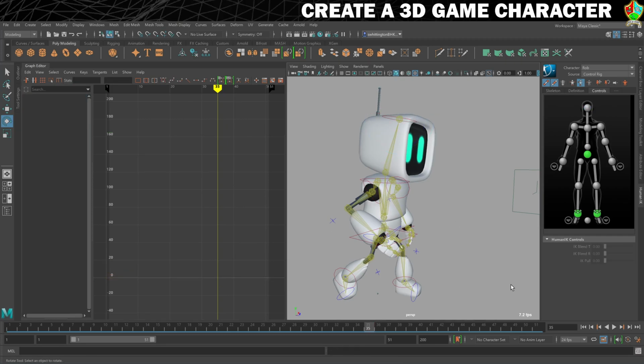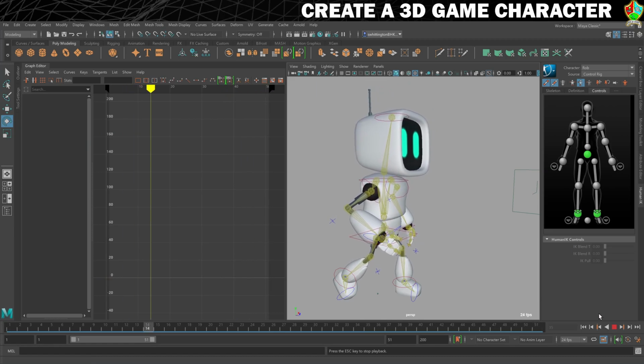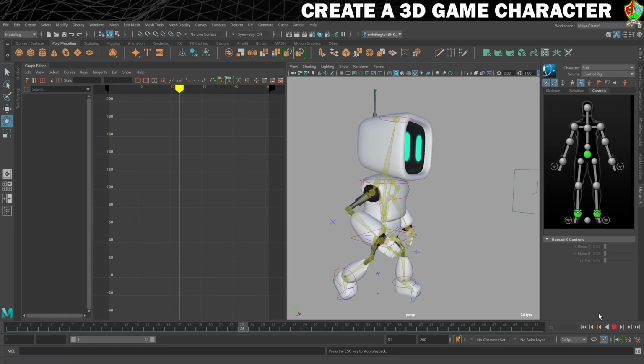So then we'll test this and see if I'm happy with it. I might decide to tweak this a little bit. Let's see. Oh no, that's not bad. Oh, I quite like the fact that his head's quite huge, and now it looks like it's got some real weight to it because of the way that we've animated it. So that's pretty good there.